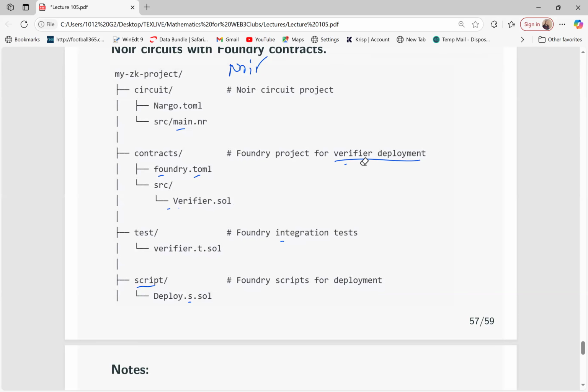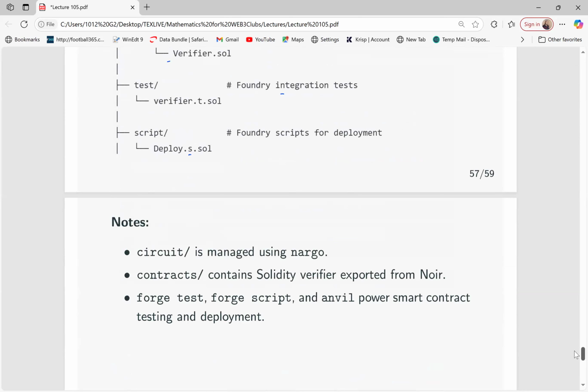So when we write our Noir project next time and want to use Foundry, this is the structure. This is how it should look. So we'll be targeting to ensure that you have something like this.